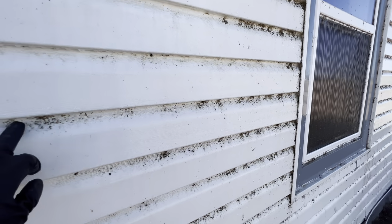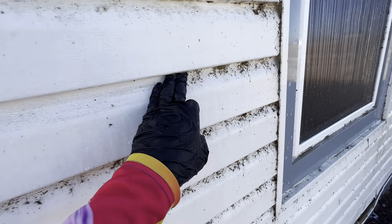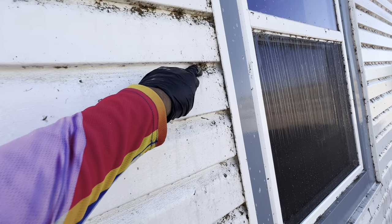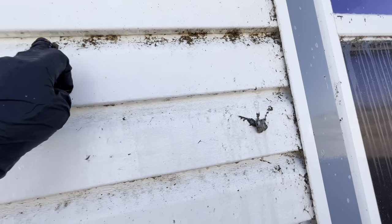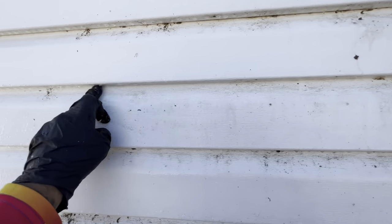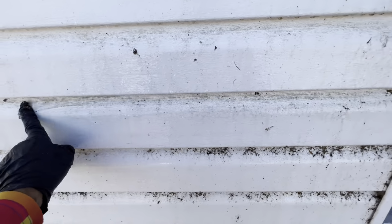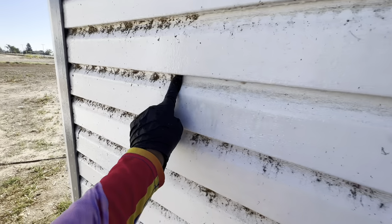I really love how good this stuff works. Before, you could get it off, but it's not moving. So I can take my hand here. You can just see it emulsifies. It's almost liquefying the spider webs. The stuff does wonders. I've had a couple clients ask me about this, and their biggest concern is, well, I don't want to use a whole lot of water and I don't want to use high pressure. But I've sat outside for hours trying to get these off. And yeah, you can get them going, but they're just not going to move like this. I mean, that's just crazy how well our TerraWash works. So very satisfying. I could probably do this all day long.